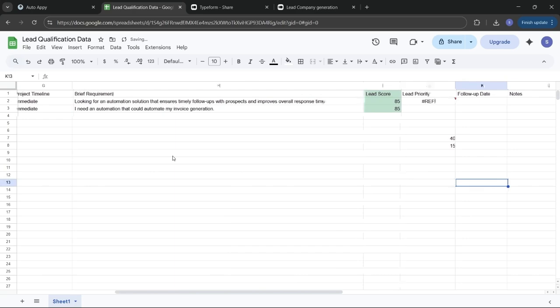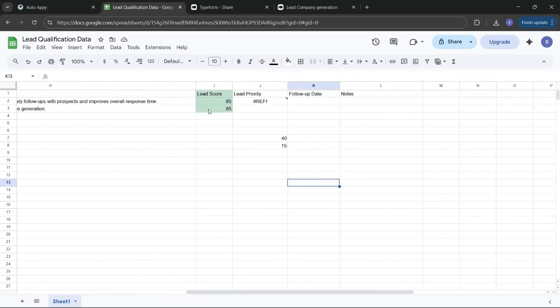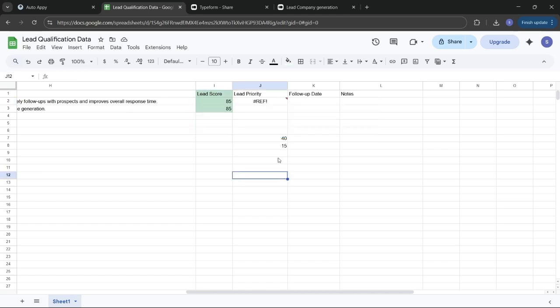And then the project timeline is immediate. For that there has to be some other value. So let's just see that. Immediate is 30.